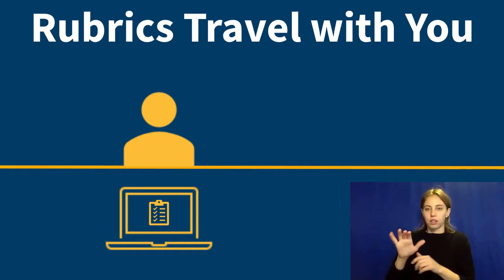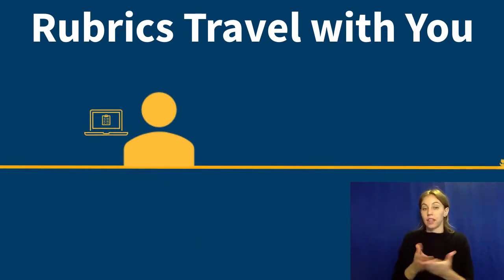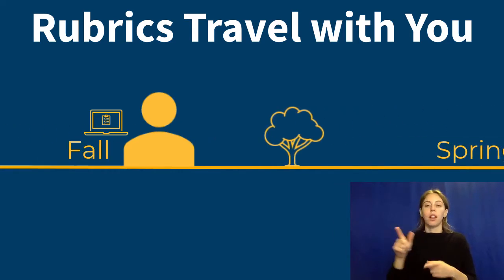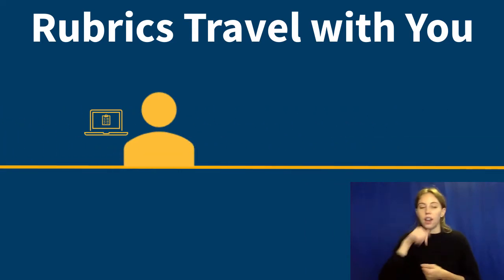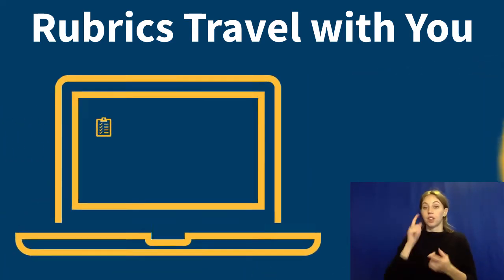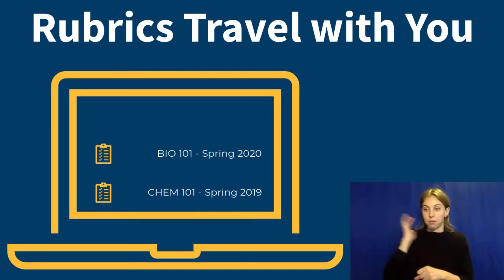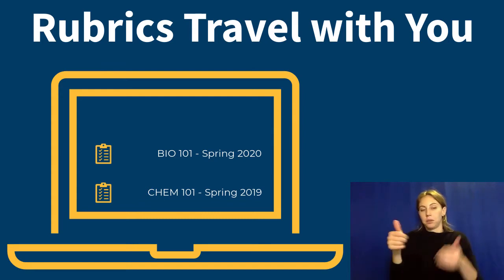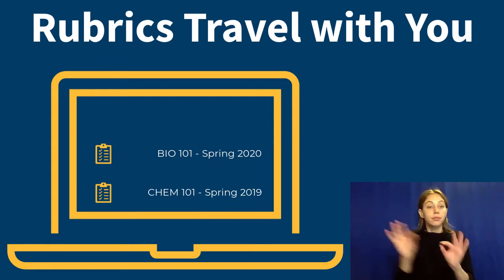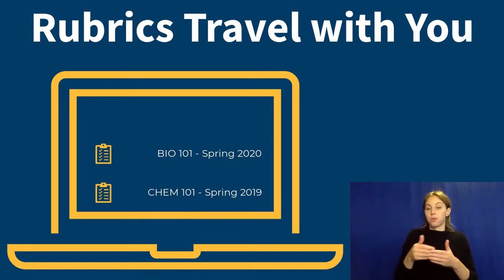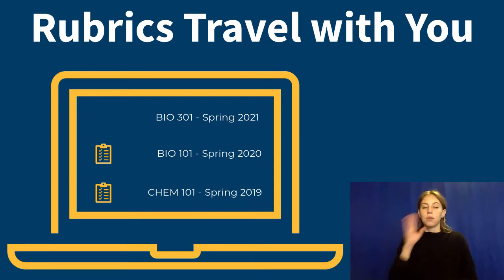One of the things that's true about the rubrics in Canvas is that the rubrics travel with you and not with the course. Now, what is true is that when you go to use a rubric that you've created before, you will find it listed under your course. But what's important to know is that no matter what course you're in, when you're working in Canvas at UNC, you will always be able to find your rubrics. So you don't have to go to the course to find it. You don't have to import it from another course. You'll be able to find your rubrics.